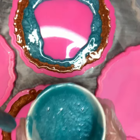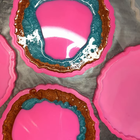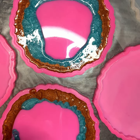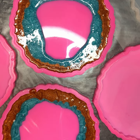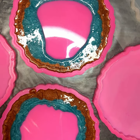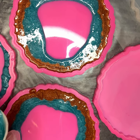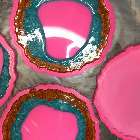And then in separate cups, I take 2 different colors. Here I'm using copper and mint. I take them in 2 different cups. I mix the color copper in 1 cup and mint in another cup with the resin and hardener mixed together.